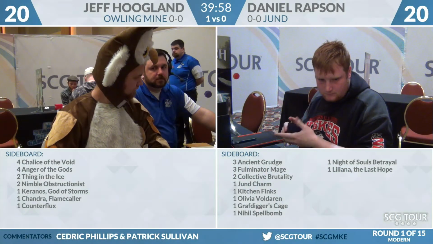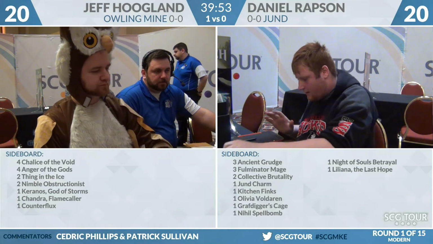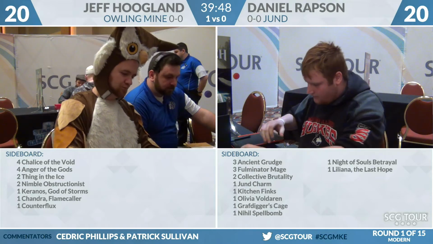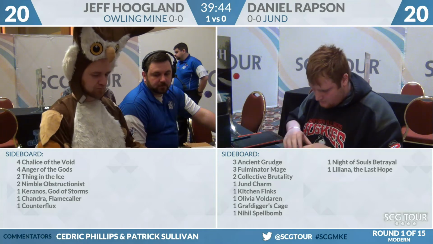We are back to watch Jeff Hoogland and Daniel Rapson. Howling Mine versus Jund. Jeff Hoogland currently up a game here as we take a look at the sideboards. We'll start with Daniel Rapson, who's got 3 Ancient Grudge, 3 Fulminator Mage, 2 Collective Brutality, a Jund Charm, a Kitchen Finks, and Olivia Voldaren, a Grafdigger's Cage, Nihil Spellbomb, a Knight of Infamy, and a Liliana, the Last Hope.